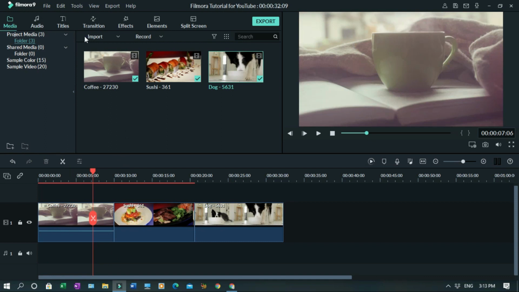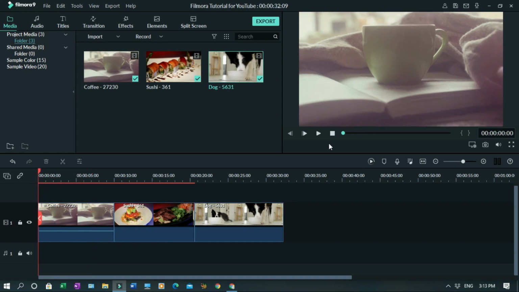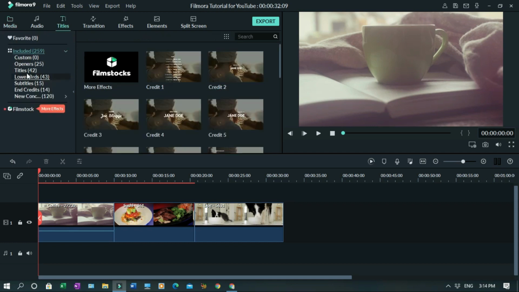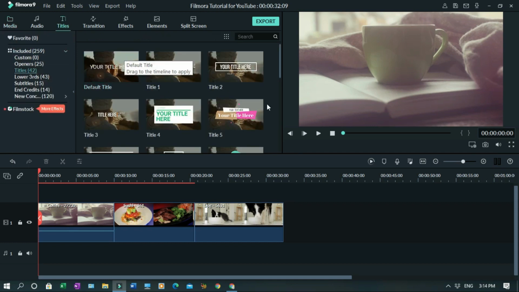Next, an audio. But most of the time it's good to edit everything before you drop your audio. I'll push the timeline back or you can click on stop and it goes back. So let's add a text. Click on titles and there are so many options, but I like to use the solid. I don't like animation and stuff like that.